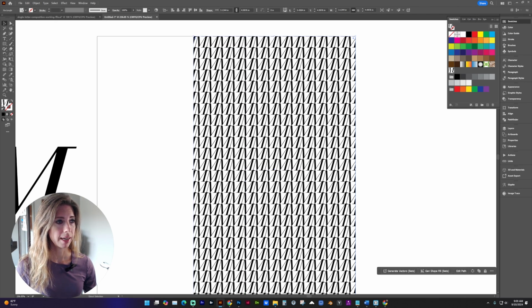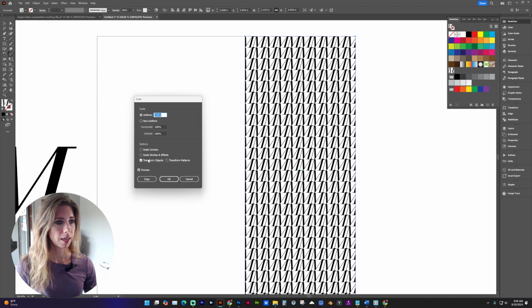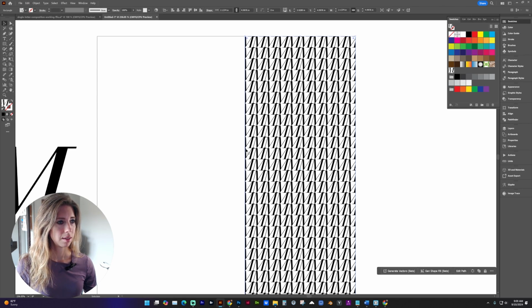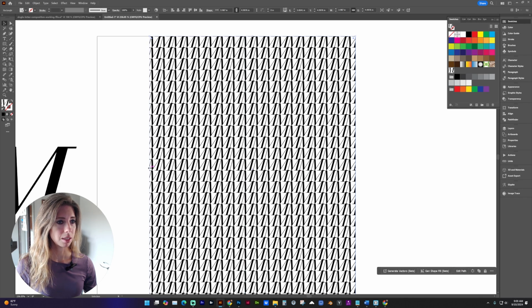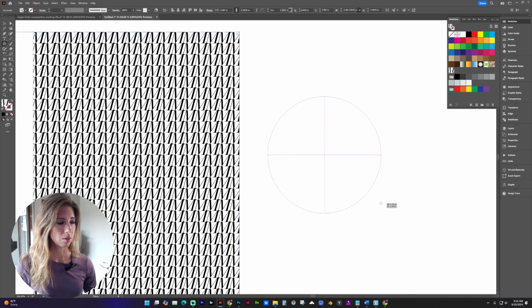So now you'll see I can transform the object without transforming the pattern. I hope that makes sense. It's a little confusing. There are a lot of settings. And so here's another instance. We could do a circle.